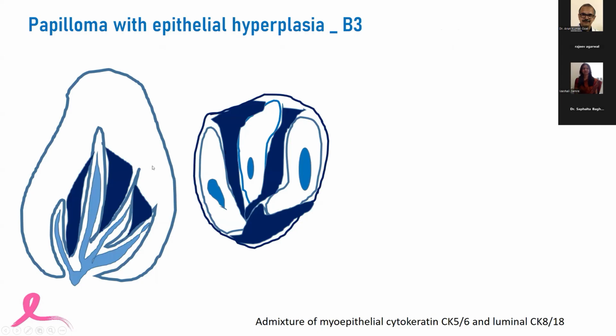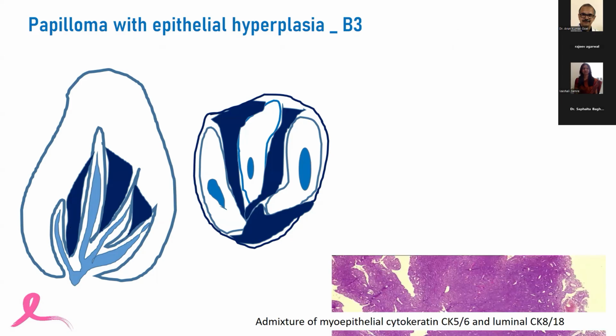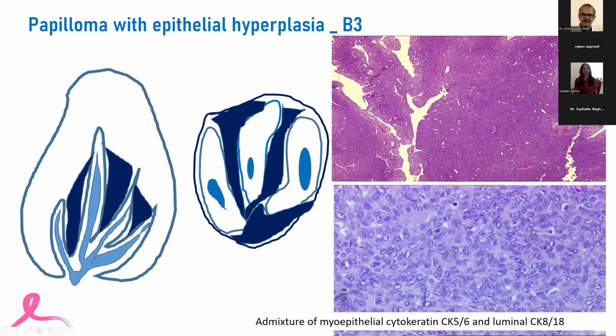So this is a crude cartoon from my side of a papillary lesion. A papillary lesion has a vascular core. You see that this is the blood vessel, the light blue. What happens is, if it gets irritated because it is in this fluid, the myoepithelial cells go and fill the spaces, and the whole lesion becomes solid. And if you do a core biopsy from this, the pathologist is not going to recognize it as something benign, and this is exactly what this case is. It was called IBC solid variant because it was a solid lesion.